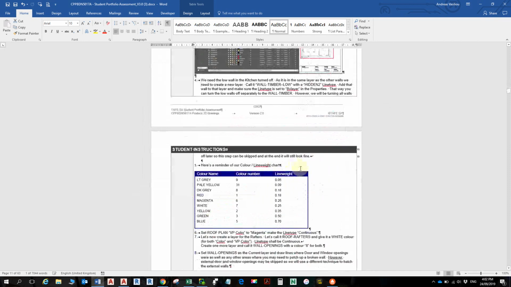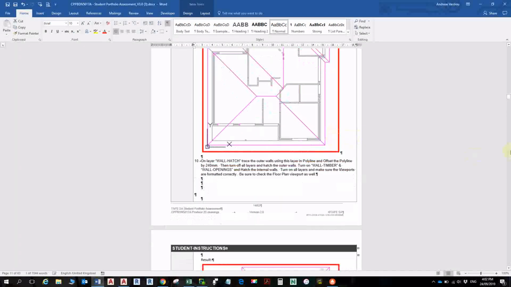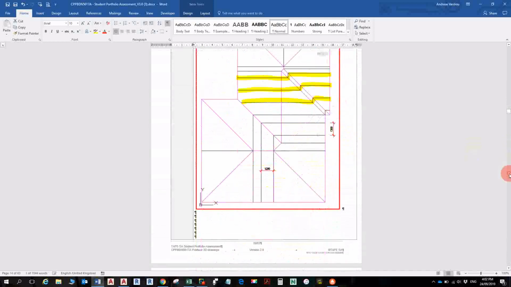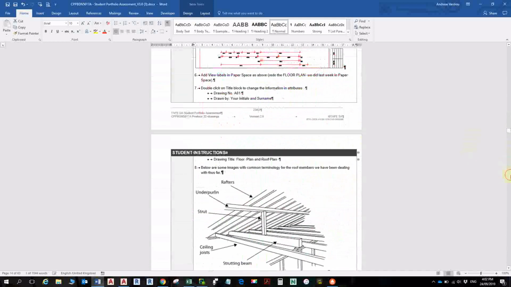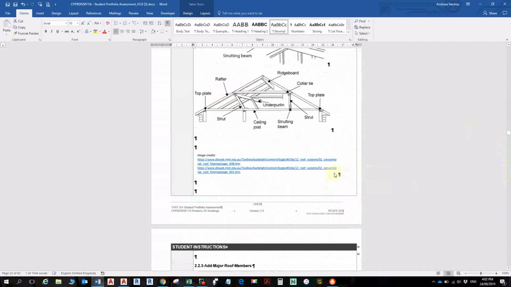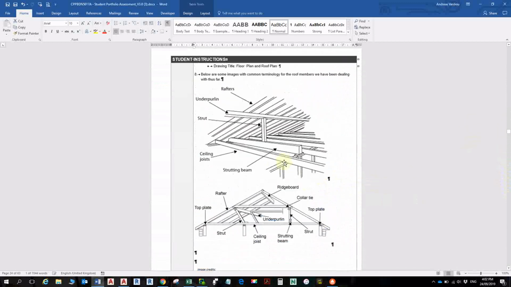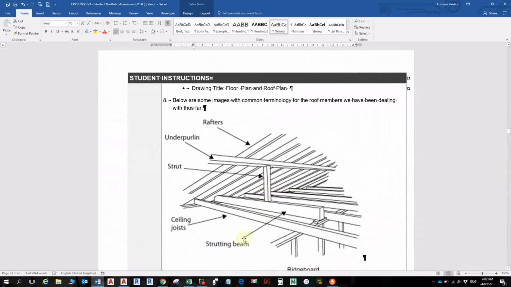Okay. So a bit further down, I got that. There's a diagram of that somewhere in here. I don't know why it's down here, but it's down here. There is a little diagram here that tells you what these things are. So that's the rafter here. See the rafters? There's an underpurlin that goes underneath all the rafters in some situations to break the span from the wall to the ridge at the top so that they are not sagging halfway, and you can get away with a smaller size rafter that way.